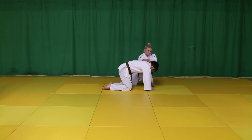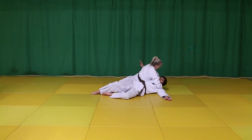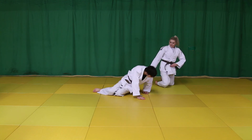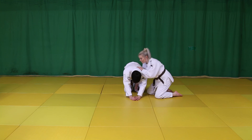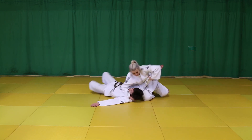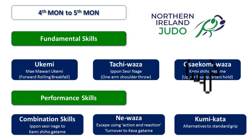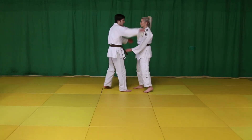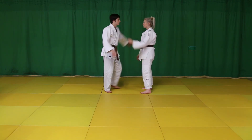Turnover from all fours is an introduction to a common position encountered in Judo. From the side, using the hand nearest Uki's leg, reach under the arm and take a grip on the collar behind the neck. Reach across the front of Uki's face and grip the far away arm. Pull the sleeve grip and push the collar grip to turn Uki onto their back. Apply Kesa Gatame. Alternative grips include sleeve and collar, both right and left.